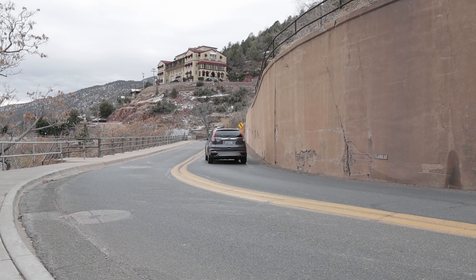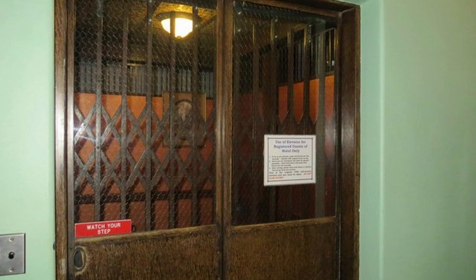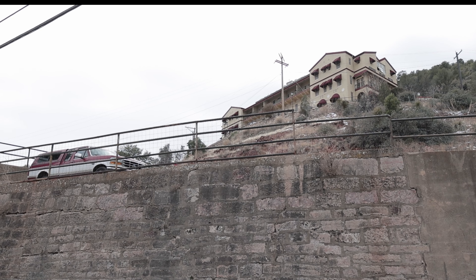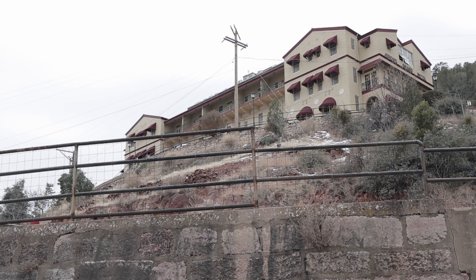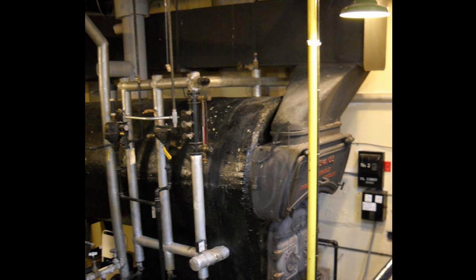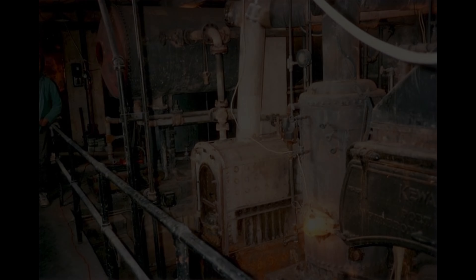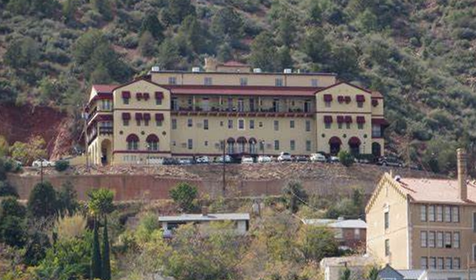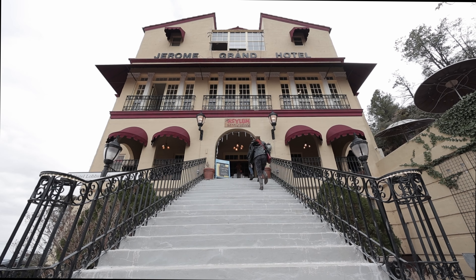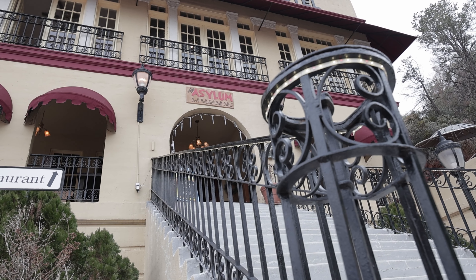The United Verde Hospital was constructed in 1926. It featured patient call lights, balconies, sun porches, and emergency backup lighting. There was also an Otis self-service elevator that is still in use today. The hospital contained laboratories, x-ray machines, and major and minor surgical facilities. In 1930 it was considered the most modern hospital in Arizona and possibly the western states. The building was closed in 1950 and was never used as a hospital again, remaining vacant and unused for decades until it was purchased in the 1990s.